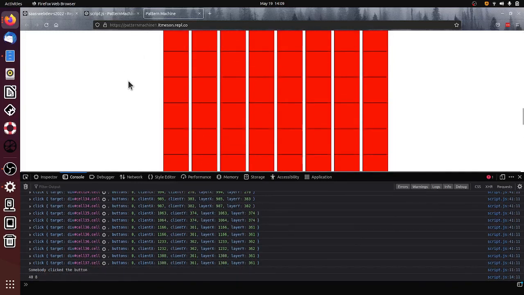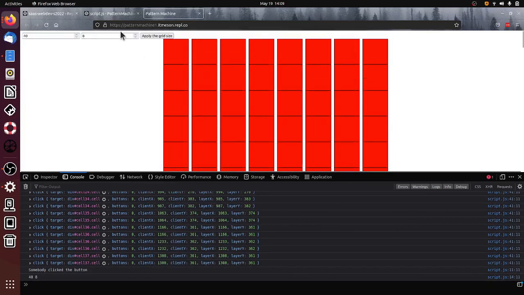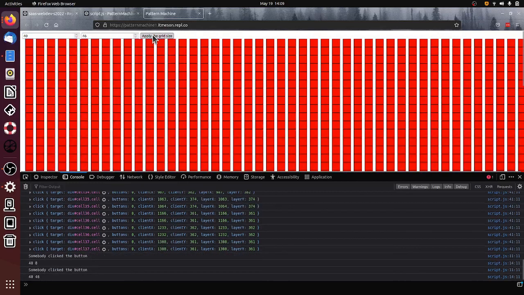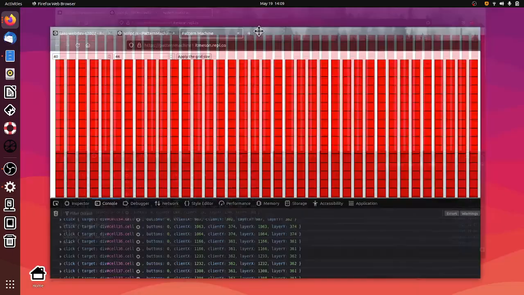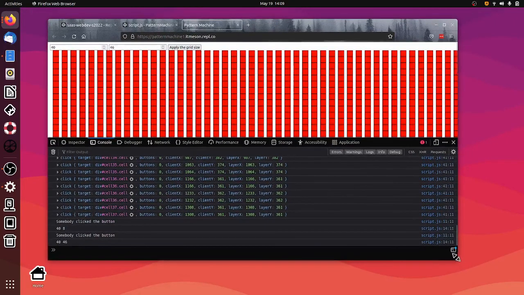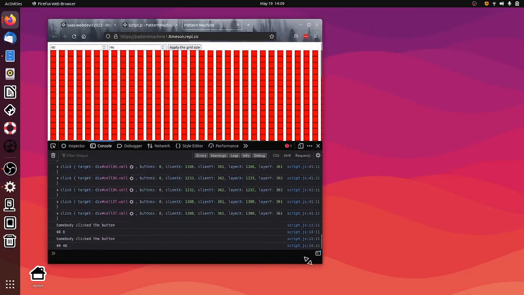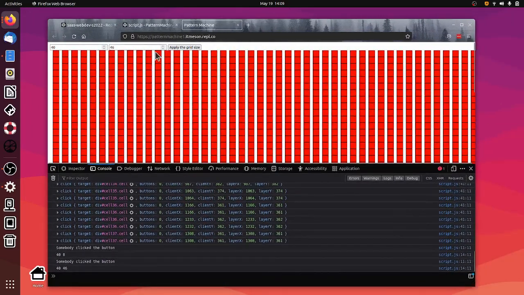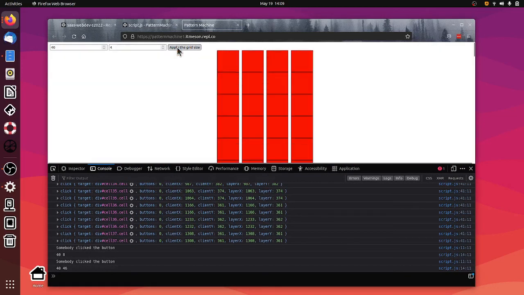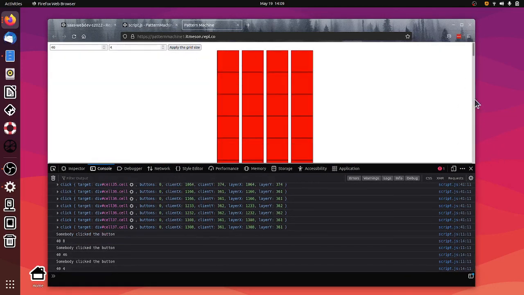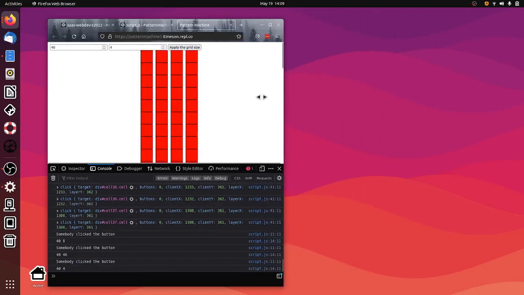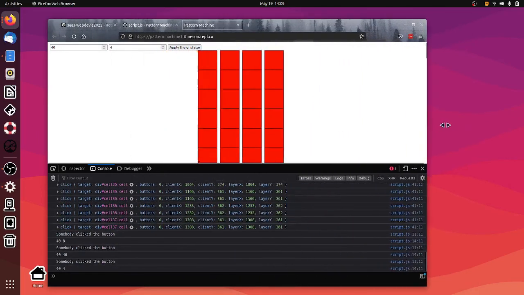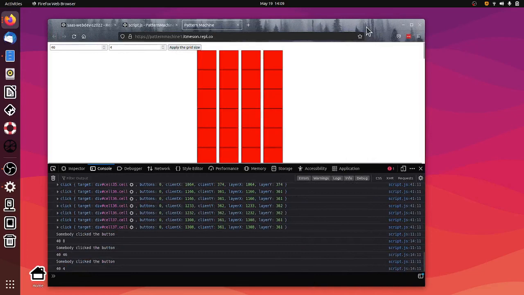So if I have lots and lots of rows, they all work just fine. If I have lots and lots of columns, they get smaller in order to fit in. And if I resize the screen, they change size to match. Let me make that more reasonable. Nice. And if I resize that screen, they get smaller because I use that percentage to make them show up the right size.